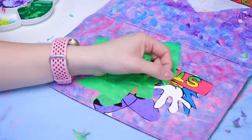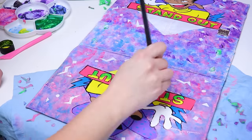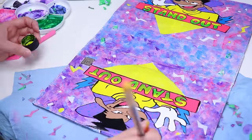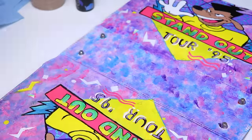Very, very carefully taking off the tape that I can find. All right, so it turns out this isn't completely horrible. So I'm just gonna go ahead and try to finish it the way I had envisioned it. Paint these giant triangles at the bottom yellow and then add the words Tour 95 and then paint in all these little squiggles and shapes.